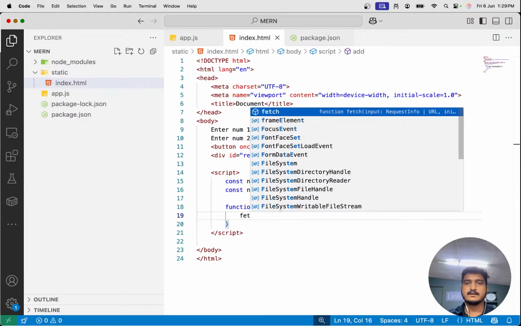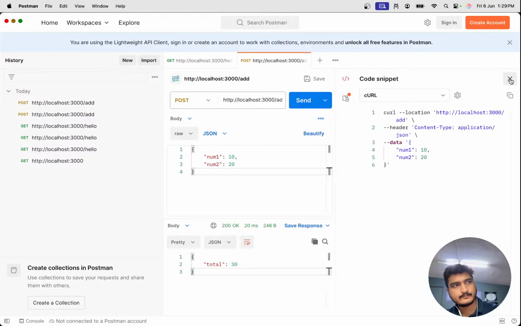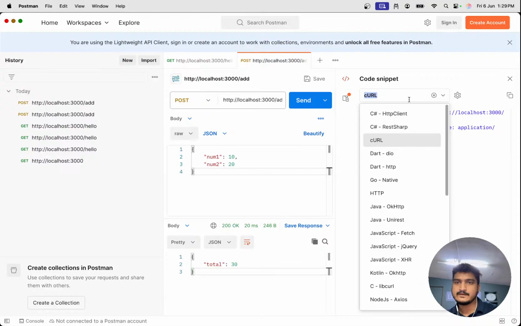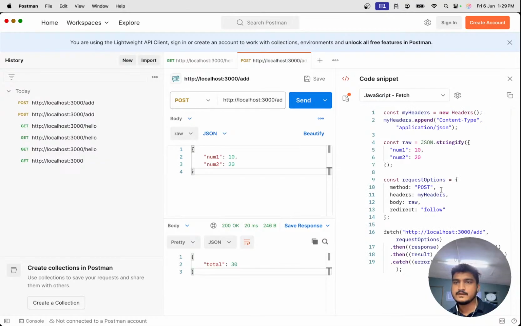So first we used Postman to test our API, and it's working fine. All we have to do is use this API from HTML. In Postman, if you check on the right side, there is a code symbol. If you click on the code and select the language of your choice, for example JavaScript fetch, it will explain the code to call the API from JavaScript.